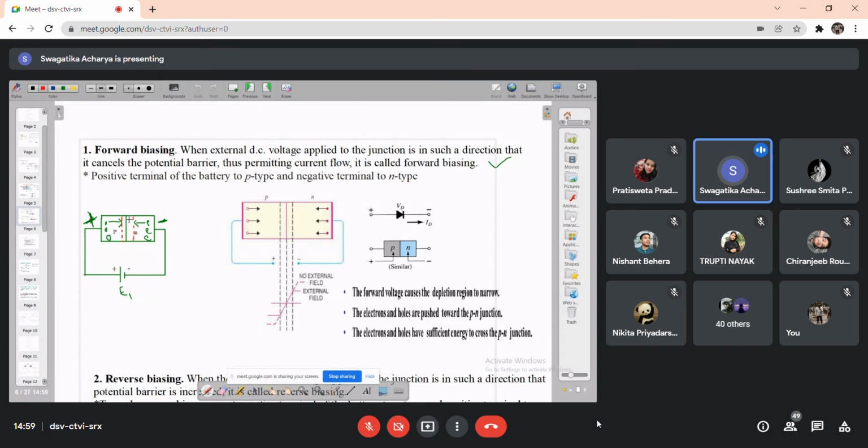So when the recombination occurs, what will happen? The width of the depletion region will reduce. Yes or no? Yes, ma'am. Because recombination is occurring again, the uncovered ion count will reduce, hence the depletion region width will automatically reduce, isn't it? So basically what happens in forward bias condition is you are applying an external DC voltage to the device that will force the electrons from N-type and holes from P-type to move towards this junction, which will recombine with the ions already present in this depletion region, and they will reduce the width of the depletion region, right?